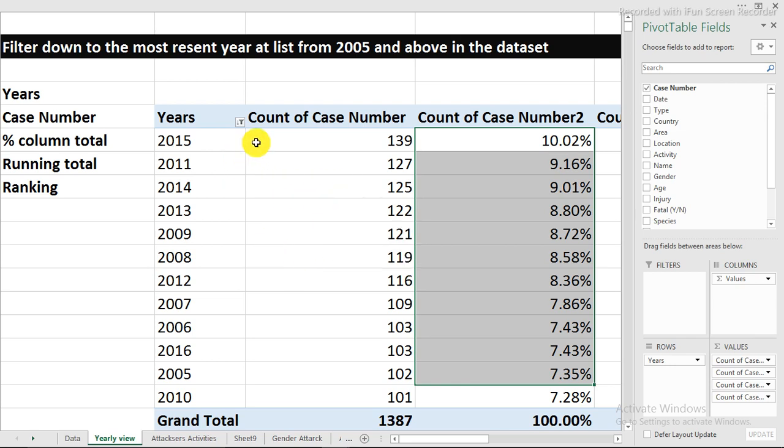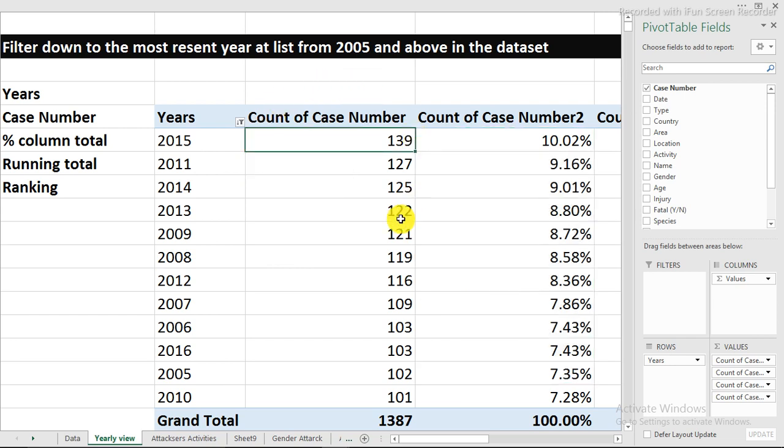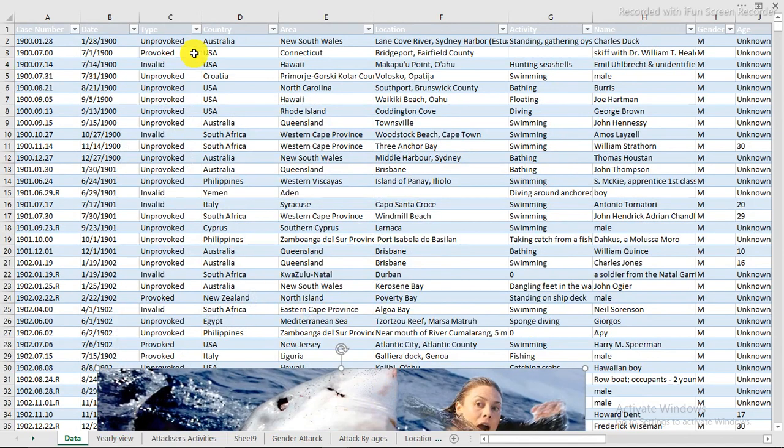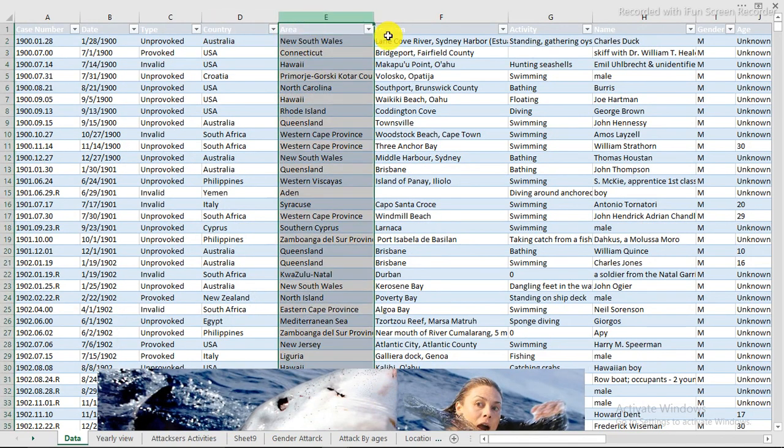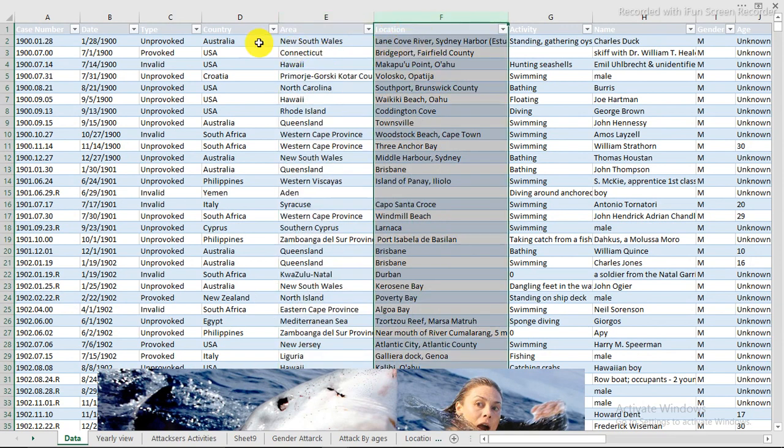And maybe because they want to avoid something in the future or whatsoever, now this analysis can drive them deep into what it can do to avert any subsequent danger that is coming their way in various countries. So right now there are some parts of this particular data set that we've not touched. So we have the country, we have the area right here, we have the location, and all that. So we can go ahead and see how we can analyze this.